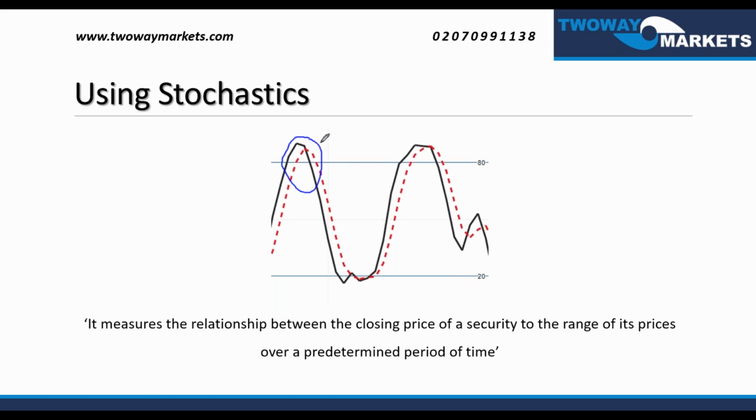So in this area here, the stochastics value has gone above 80, so we would consider that to be overbought, and therefore we would look to have a selling opportunity there. We then find this region down here where the stochastics indicator has fallen below that 20 value, which I mentioned. 20 is that oversold area, so we could then be looking for a buying opportunity.